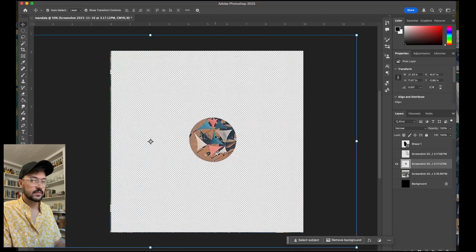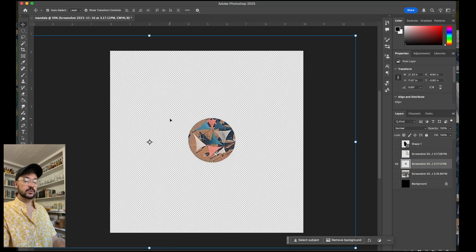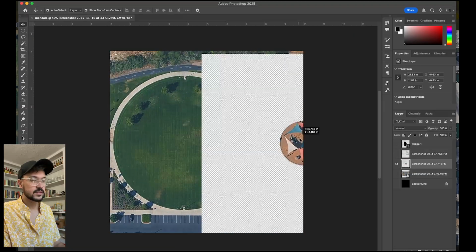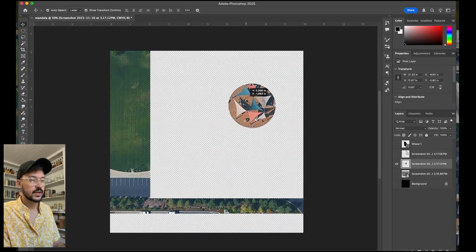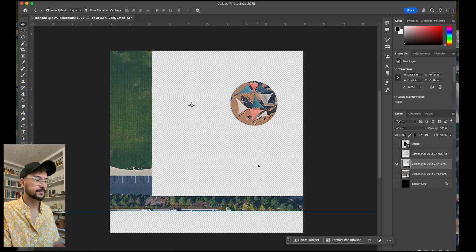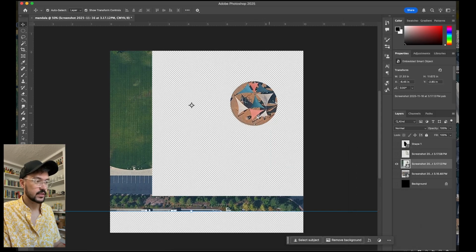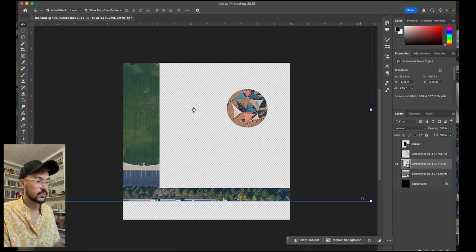Now there is one other thing. Since I enlarged this whole layer, I don't see any of the layer as it is. I deleted it. But everything that was outside of this canvas in Photoshop, all of that is still there. So if I move this around, you'll still see some pieces of that screenshot, which we don't want, obviously. After you're done cutting out the shape, I recommend converting it back to a smart object, because then it can go back and forth. You can resize it.